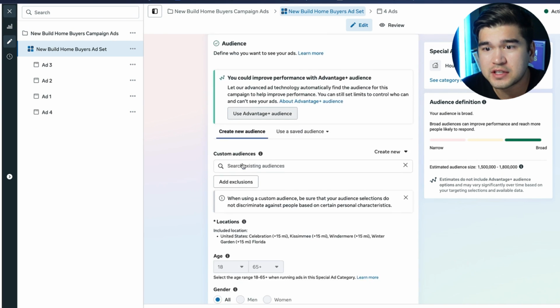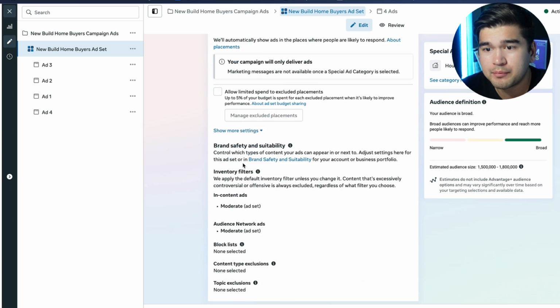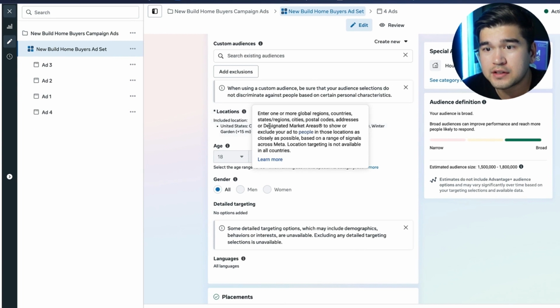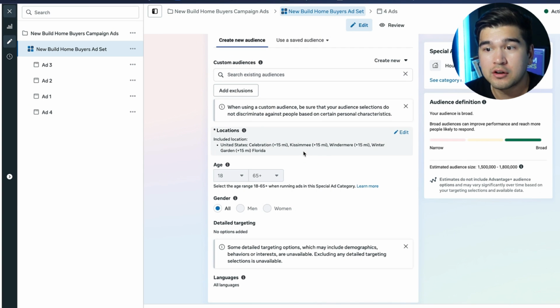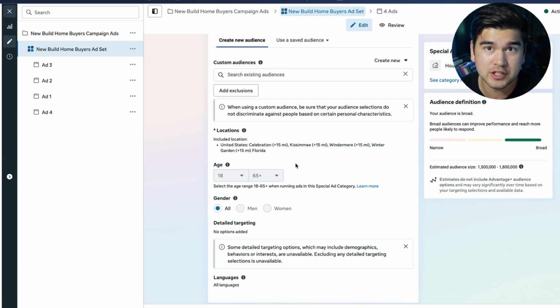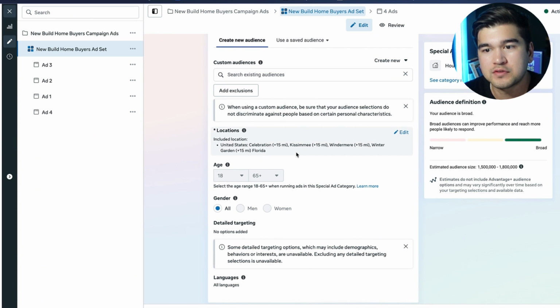And then if you can see down here, if we scroll towards the bottom, we actually have the location, which is right here for this one. We have Kissimmee, Windermere, Winter Garden, and it's all within a 15-mile radius because that's where we know these communities are, and this is how far out we're advertising for them. Facebook doesn't let you go less than 15 miles. There are ways you can use custom ad strategies and create a custom audience, but for this campaign, we're going to be using the 15-mile radius specifically.